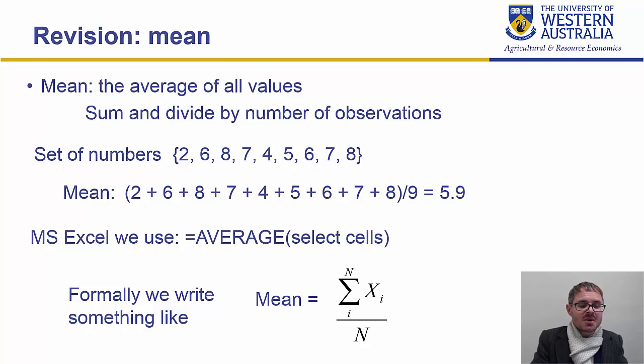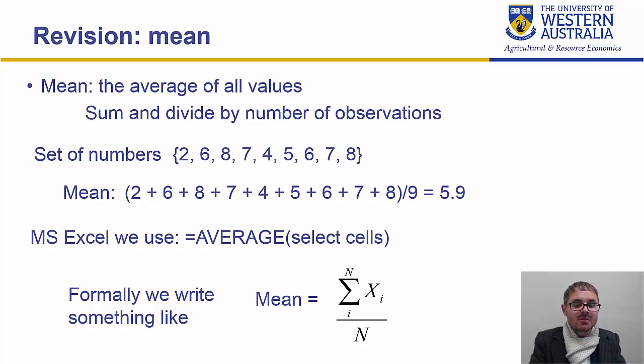It's traditional to use the mean to describe the center of a distribution, and we're often going to be doing that. So just reminding ourselves, we're going to be using Excel to calculate means. So really we just need to be aware of the formula in Excel, which I'm sure many of you are already aware of, which is just AVERAGE, and you select the cells that you want to calculate the mean for. And if we wanted to write it in formal notation, we would write the sum of the xi divided by n, which just means add up all the values in our sample and divide by the number of observations that we have, and that's the average. So we all know the mean.